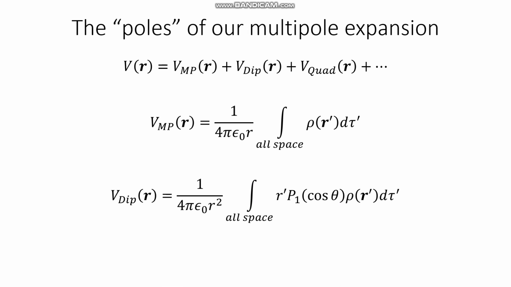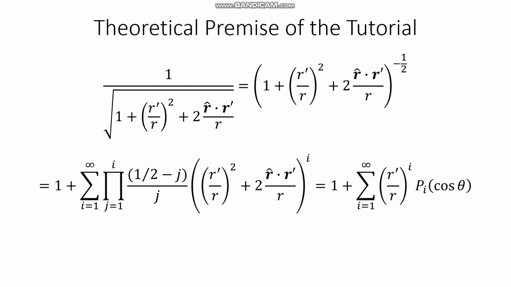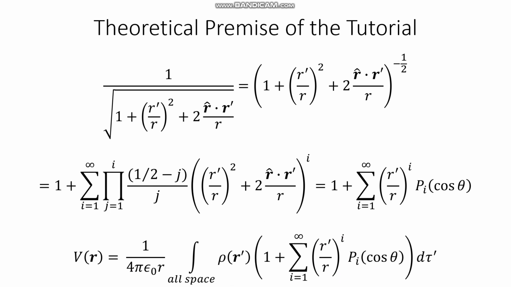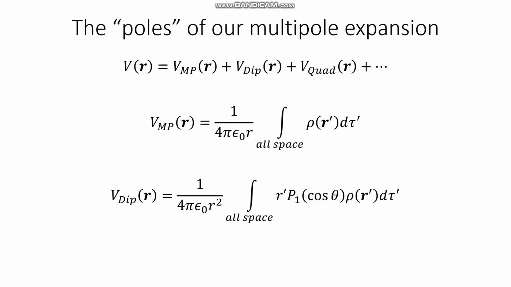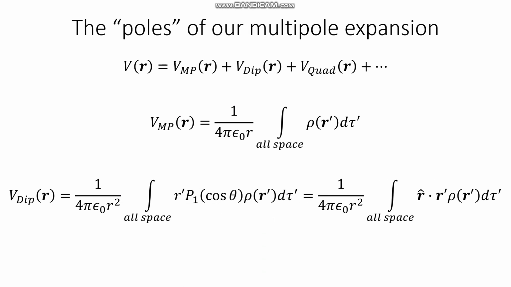So in the dipole configuration, observe that in this expression, if I took out the first term, it's going to be r prime over r P1 cos theta. And P1 cos theta is simply cos theta. Since you have an r prime over r, I'm going to take out the r term because it's independent with respect to r prime. So when you do that, you get something like this. You get an r square term, and you have r prime P1 cos theta, which is simply cos theta, and r prime cos theta is r hat dot r prime. So you're left with this.